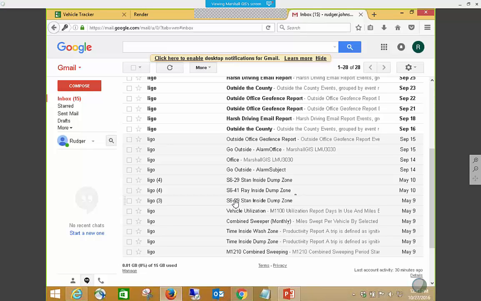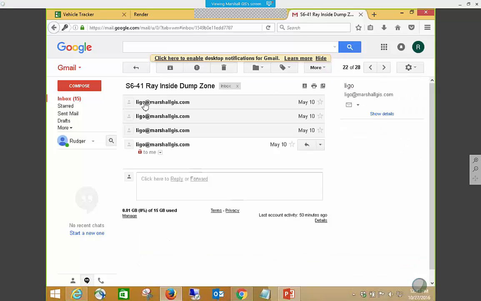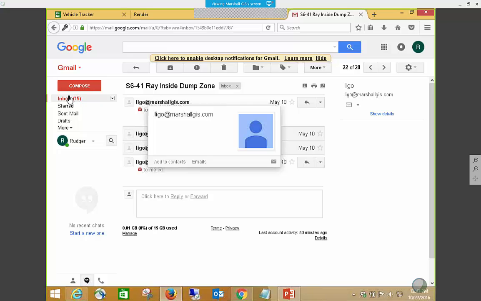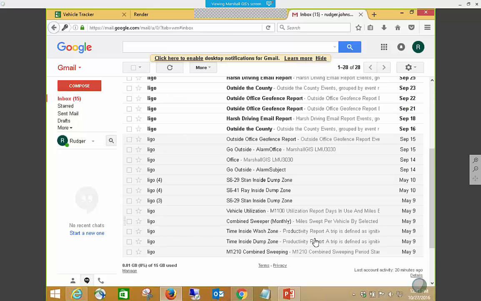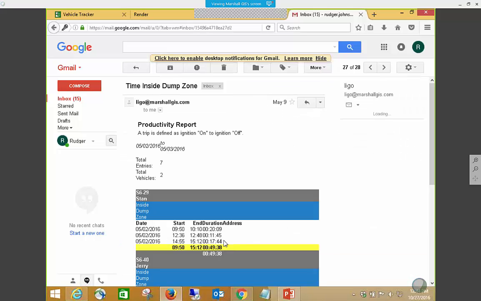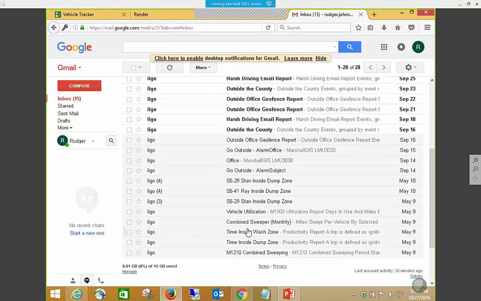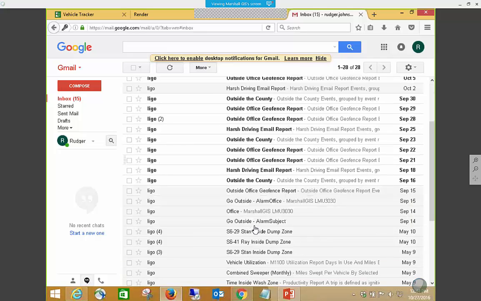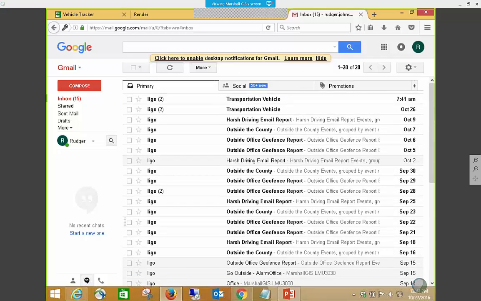And they could be alerts, so these can be just alerts notifying of things that are happening, or they can be actual reports themselves. So the alerts are, again, set up in the event rules, but you could also get these reports sent in a variety of formats. So this is an HTML format that's coming in my inbox, but it could be a PDF or another option as well.